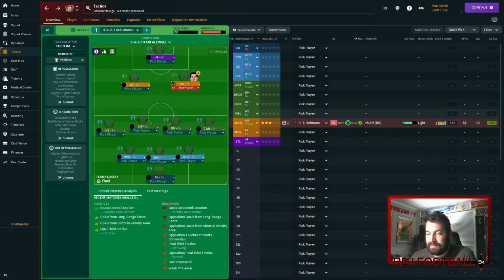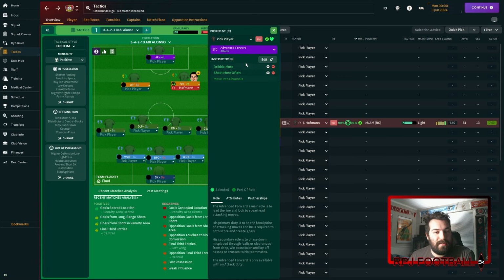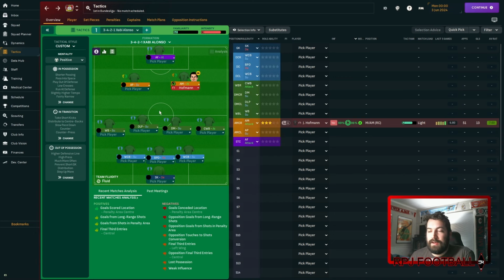So one thing to be considered with all those crosses, he's encouraged to cross more because we want him to cross more. And then finally, we also have the advanced forward: dribble more, shoot more often, take the most shots, and they do have a lot of carries in them as well, so we want to encourage that.